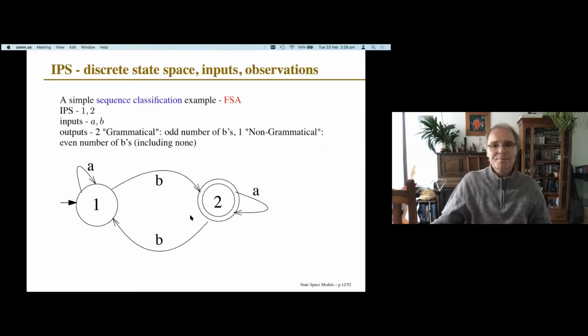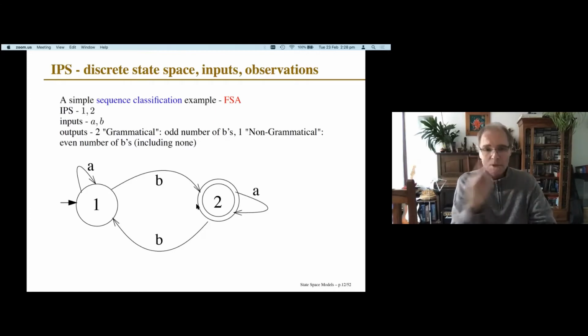Right. Here is an example. Everybody who studied computer science will immediately understand what this is, right? This is a so-called finite state automaton, and it is basically doing classification of time series. The time series can be of different lengths, but what it is doing is this. You observe time series over 2 symbols, A and B, and I will tell you, it doesn't matter how long your sequence is.